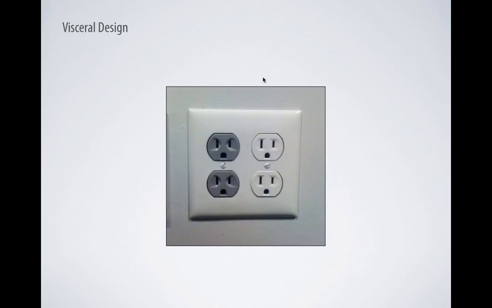Another example, and tell me what you see when you look at this image. What comes to mind? Mean and shocked is what Allison says. And there you go. So you see on the left side, there are the dark gray electrical sockets, and they look angry. And then the ones on the right look surprised or shocked, or I always say afraid or fearful.